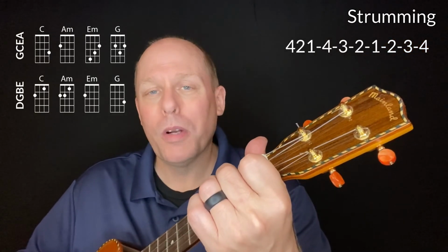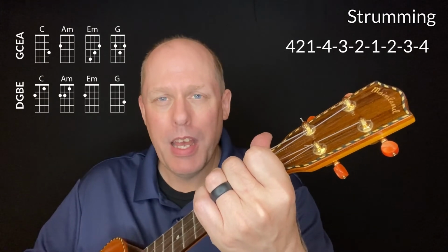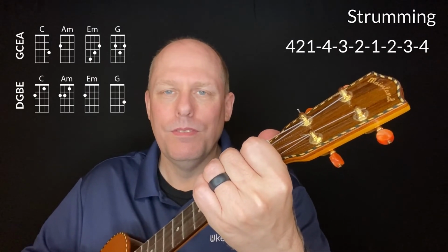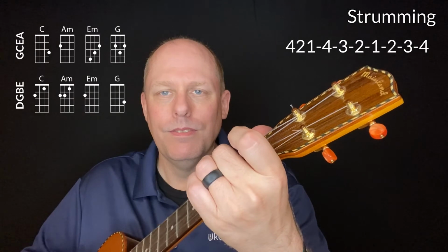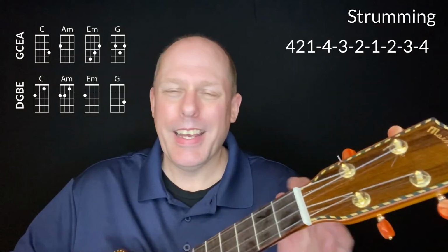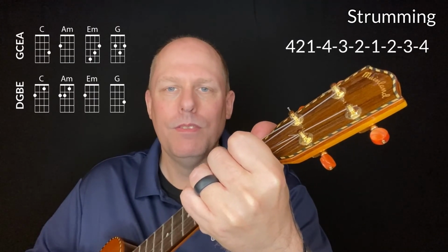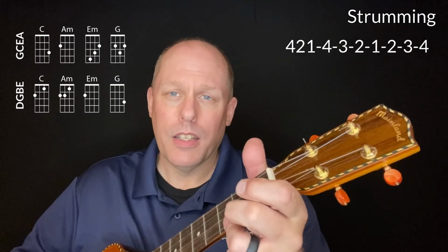Now I'm used to playing this on re-entrant ukulele, so I'm used to hitting that third string every time, and that's just the motion that I'm used to doing. So I'll see if I can slow it down a little bit to make sure I hit the fourth string. 1, 2, 3, 4. And that would have to be sped up a little bit. And again, I'm just used to hitting that third string first. 1, 2, 3, 4. It's a beautiful sound on a linear instrument as well.